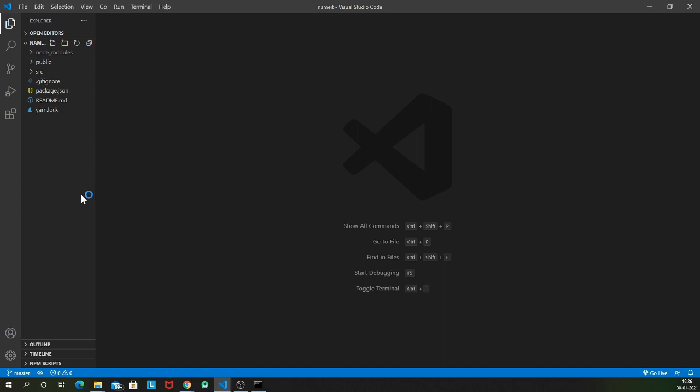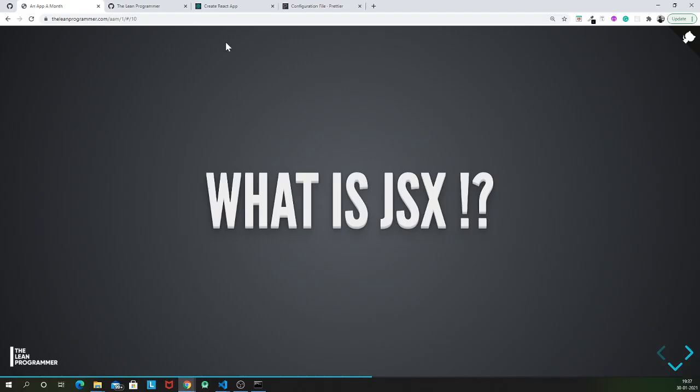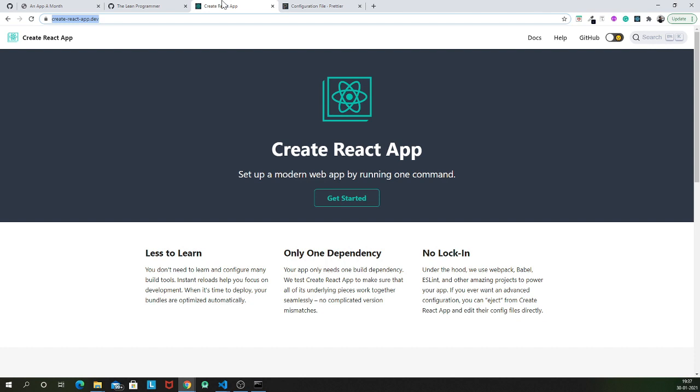So today we are going to discuss what Create React App does for us and what is JSX. So firstly, discussing what Create React App is. Basically, Create React App gives us a boilerplate so that we can start coding our React application directly. To set up a React application, it takes a little bit of work because you have to set up some things like the transpiler and the bundler. I know it will not make as much sense right now, but don't worry, just see this video till the end and I can bet you that it's going to make a lot of sense after this video.